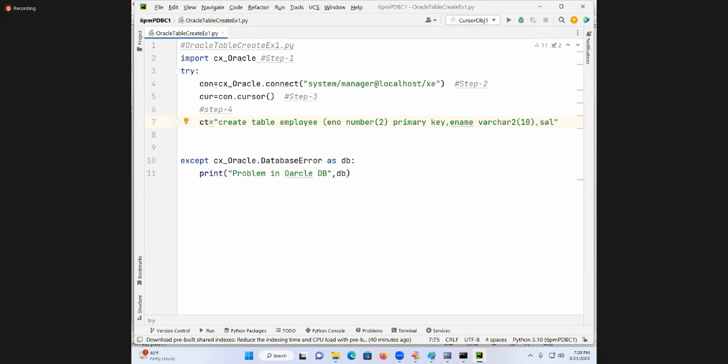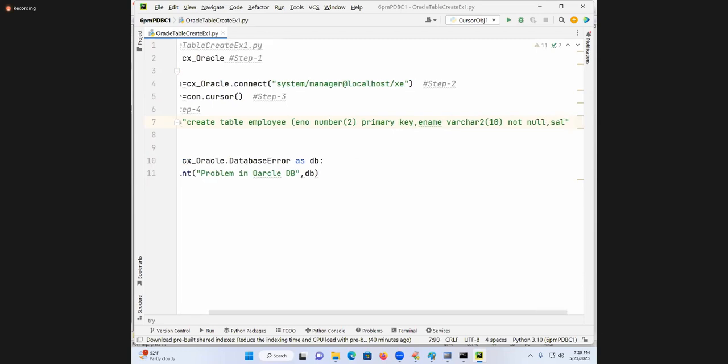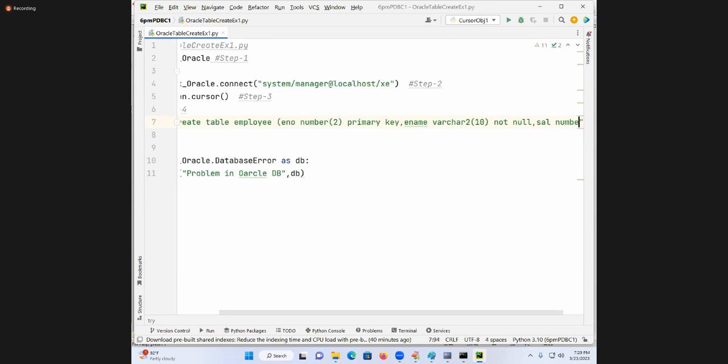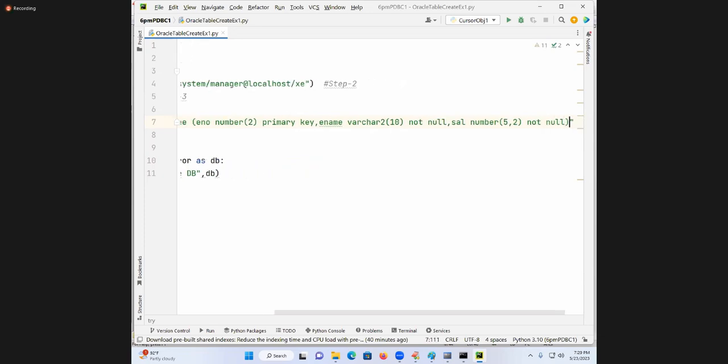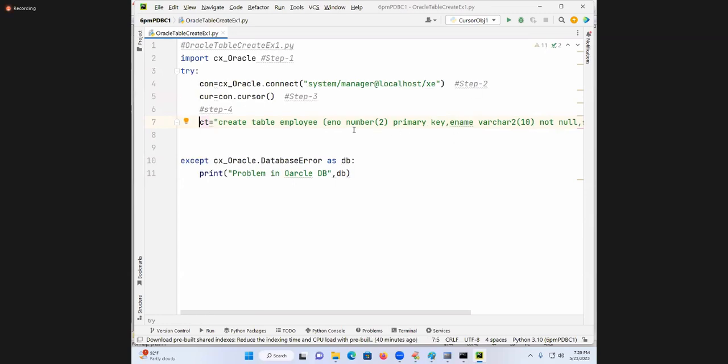I will write not null here. I'll write cell number of 5, 2, not null. Are you following me? So here, employee, ENO primary key, E name varchar 2. Any spelling mistakes are there?